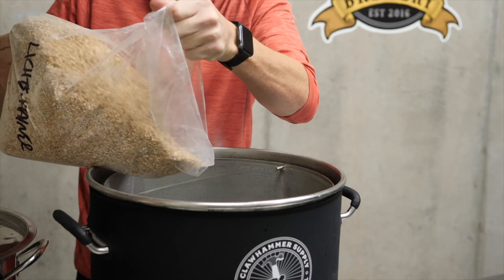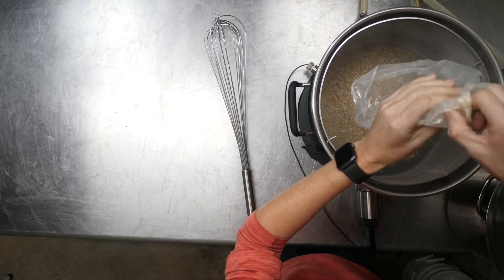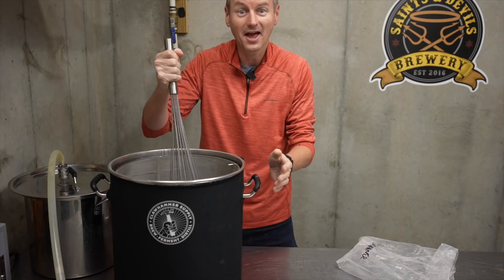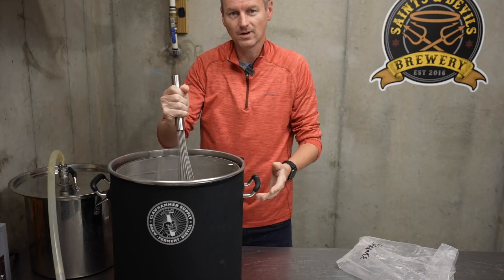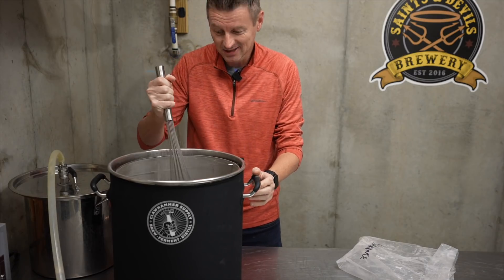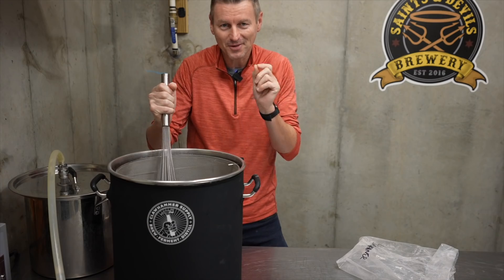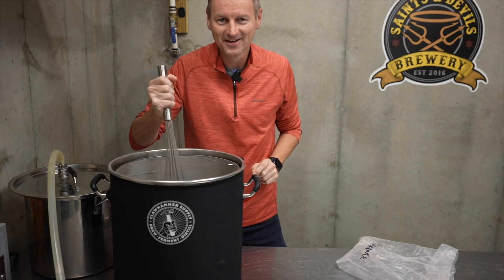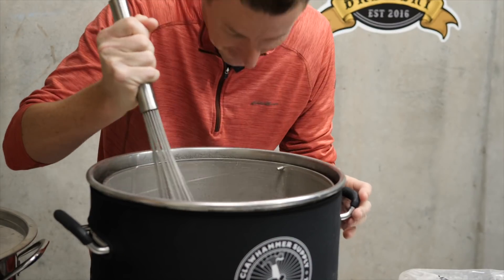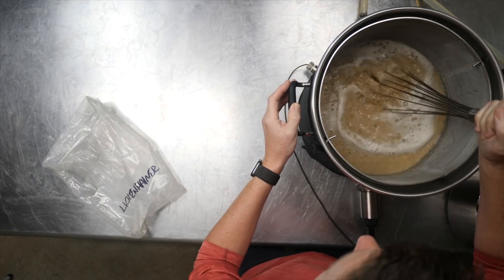I think this is one of those beers that you brew for the exclusive reason of impressing your friends. 'What have you got on tap today?' 'Well, actually, I've just brewed up my latest batch of Lichtenhainer. I think it's one of my best yet — I've just got that sourness to smoke ratio just right.' 'It definitely does smell a little bit smoky.' 'That's the smoked wheat that's in there.'